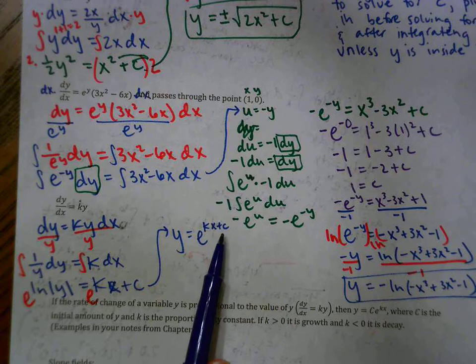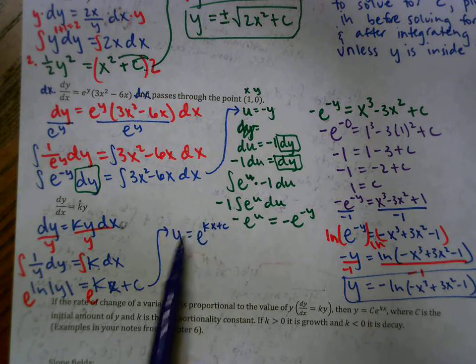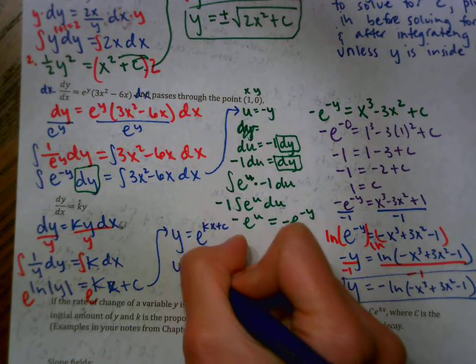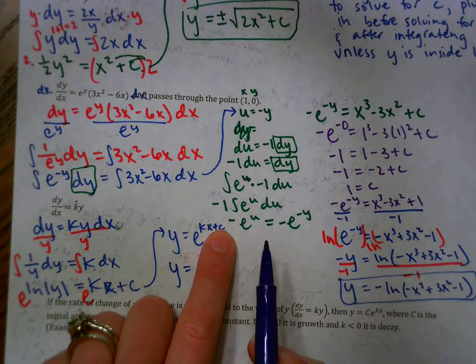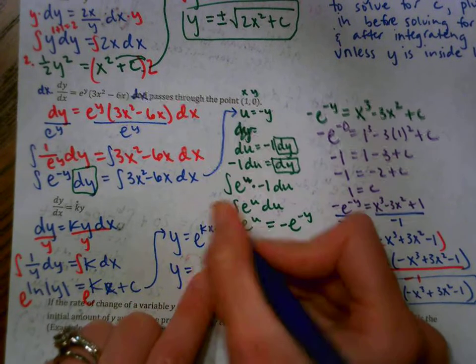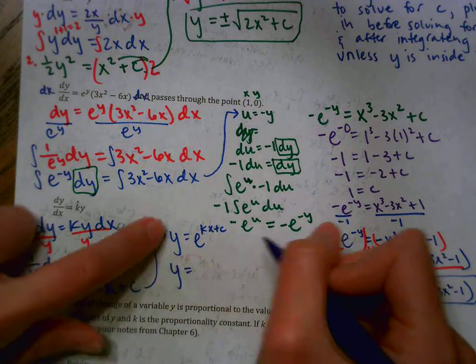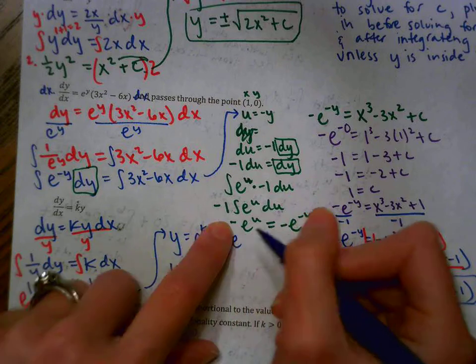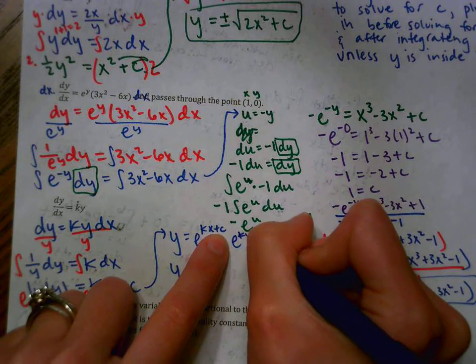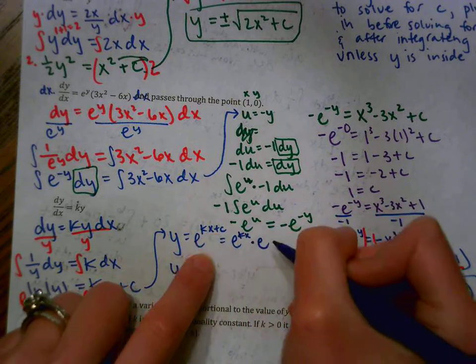But then remember, you don't have to show anything. You can go straight from this, and you can go back and look at your notes if you forgot this. But if you have a plus c in the exponent, I'm going to show it over here, but you can just go from here to this. You can break up addition in an exponent to be multiplication with the same base.